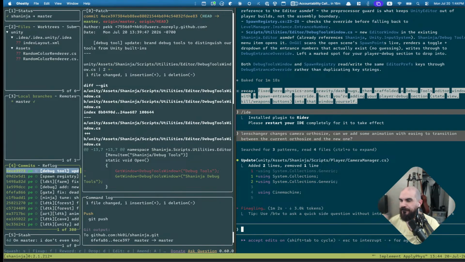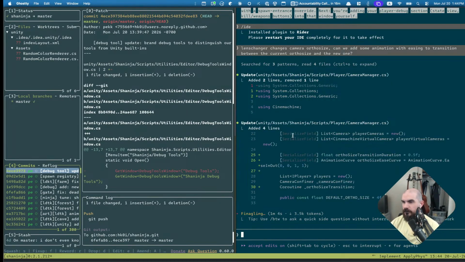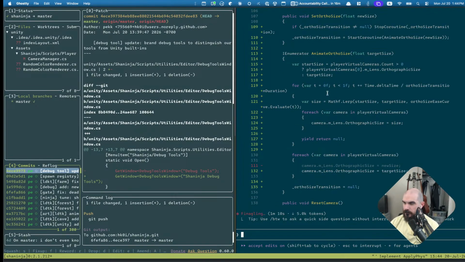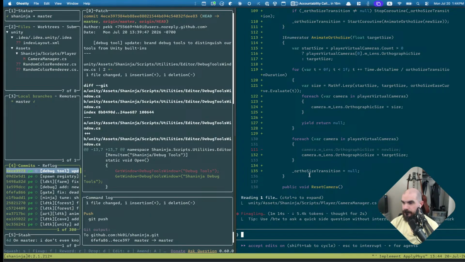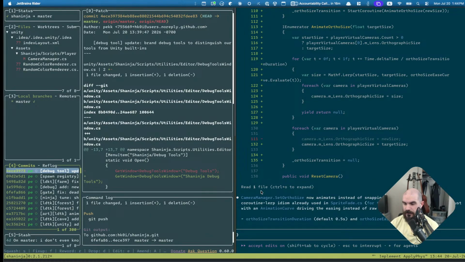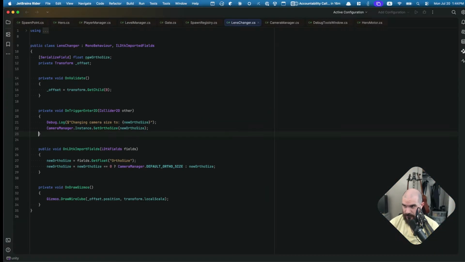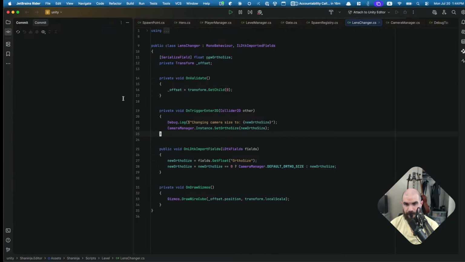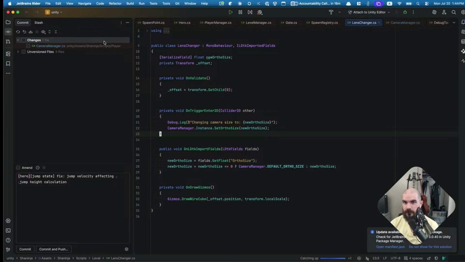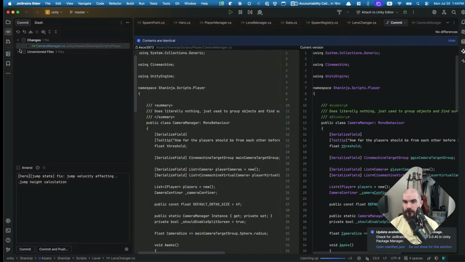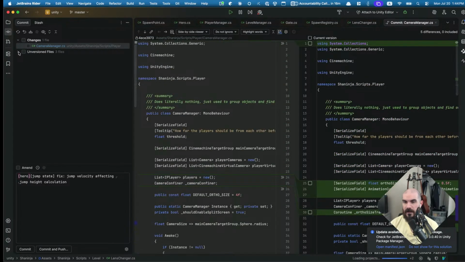Huh. Yeah, because this is going to do some transitioning for me, I think. Oops, I thought this was already running. So it actually made the changes in Camera Manager?